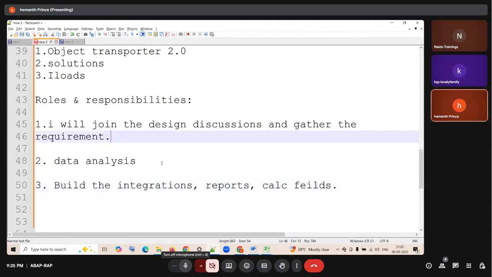Sometimes you may think that based on the requirement, we can only build this integration through EIB, or we can only build this integration through core connector worker, and you are confirmed on that. You don't wait for their confirmation. In the background, you will be starting building your integrations and your reports. You don't have to wait for their approval.